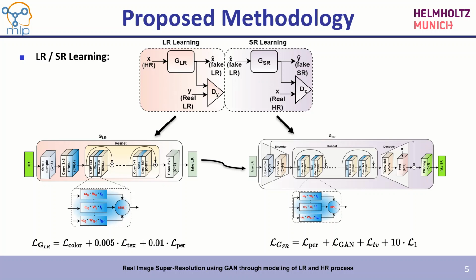Moreover, we use the modified ResNet structure in both the GLR and GSR networks, where continuous and differentiable periodic nonlinearities like the sine layer are used, which are capable of representing complex and fine details of complex signals better than standard common nonlinearities like ReLU. We refer to our paper for more details of the sine layer.